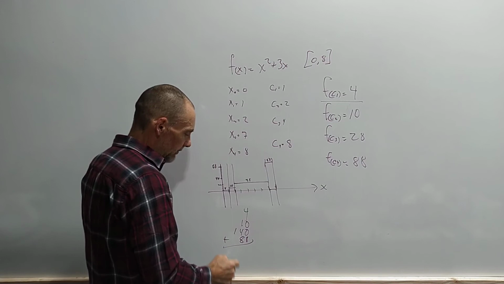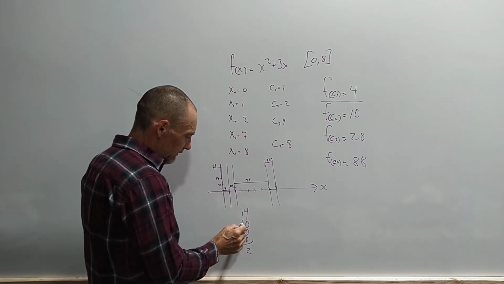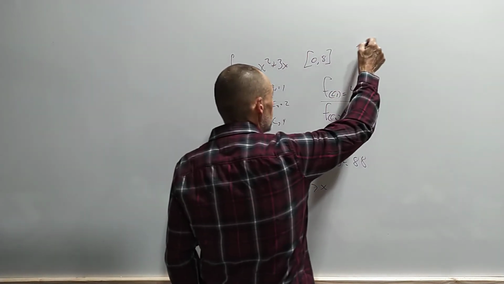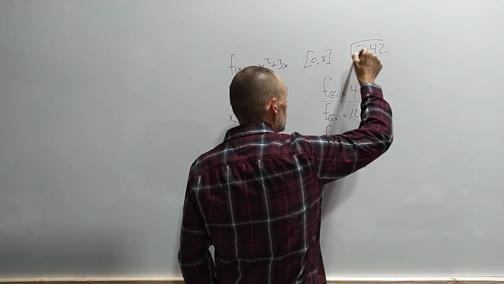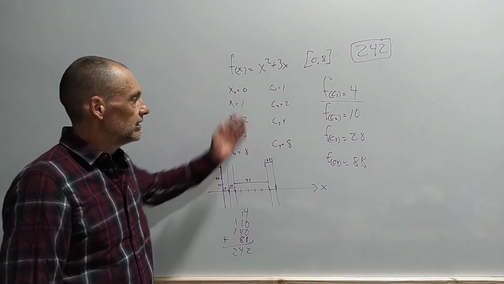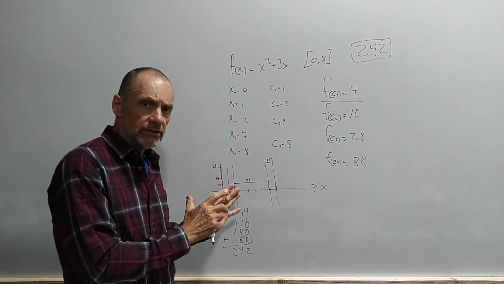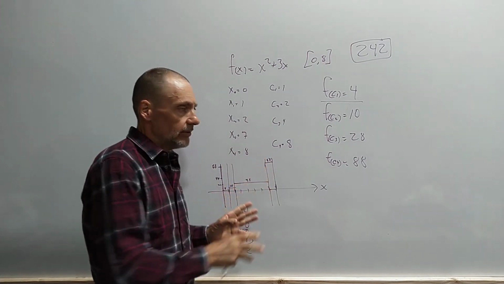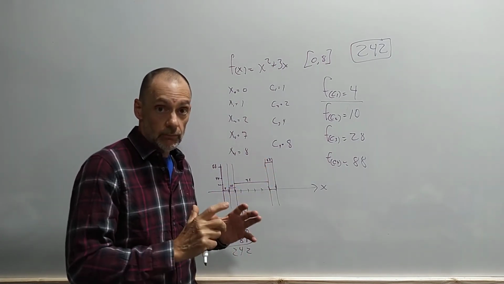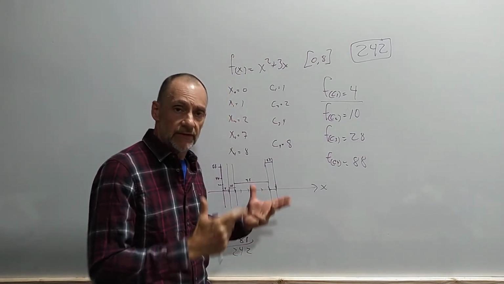So you add that up. Okay, this would be your summation step. 4, 14, 154, 242. So 242 would be the answer for this type of problem. Plug and chug. All right, folks? Not integration. So as soon as we get done with this kind of stuff, we can get back to focusing on integration, which is what we need to be learning. Okay? If you have any further questions about this stuff, send me.